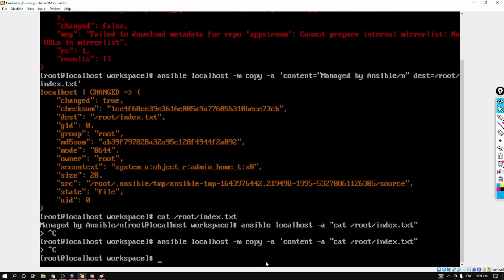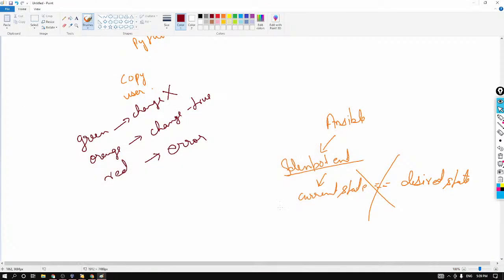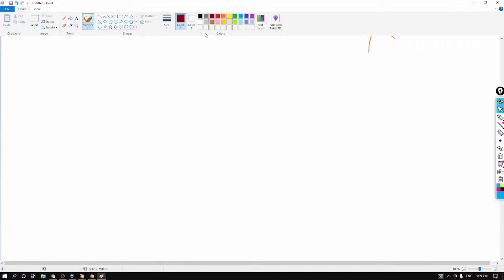So one more thing, in Ansible, we have many modules, but for those modules we need to mention which module we want to use with -m and then the module name. Okay, so ansible, then host pattern, then -m, and then module name, and if that module requires an argument, then -a argument. Okay, but if we want to run the command as it is, then we have a module command. With the command module we can run the command as it is.